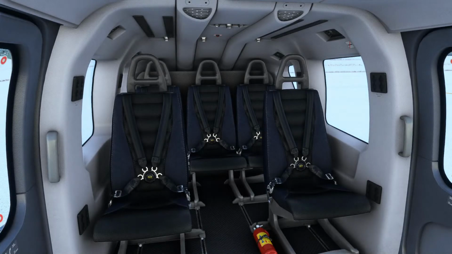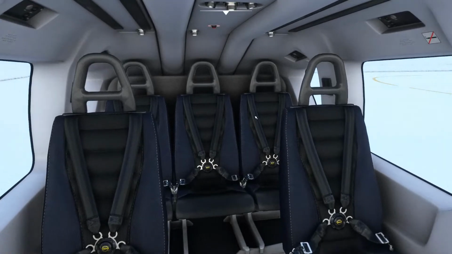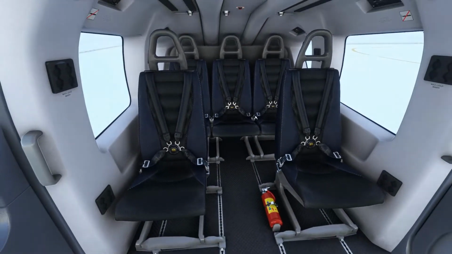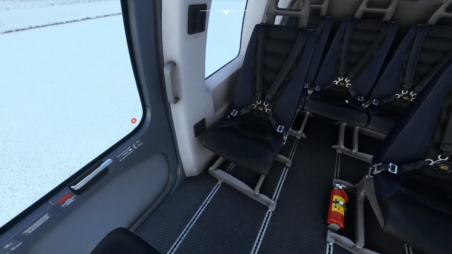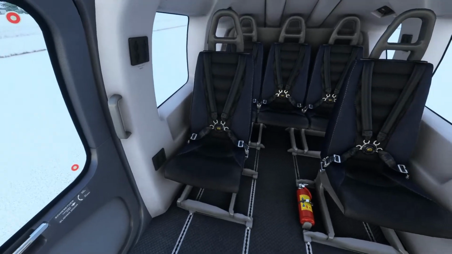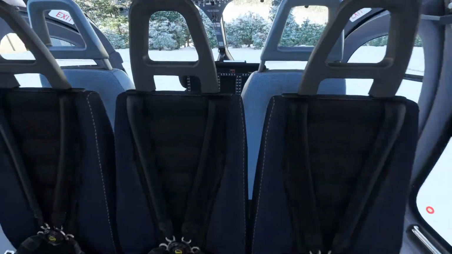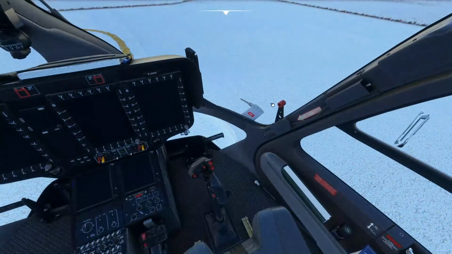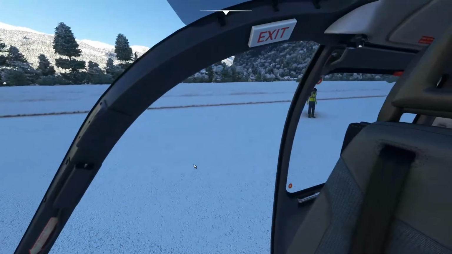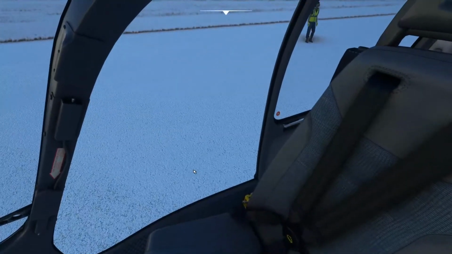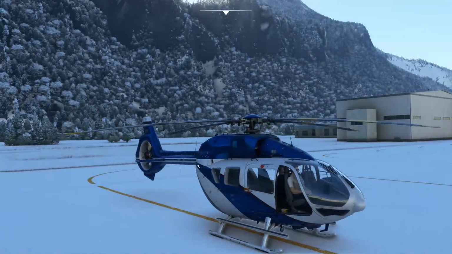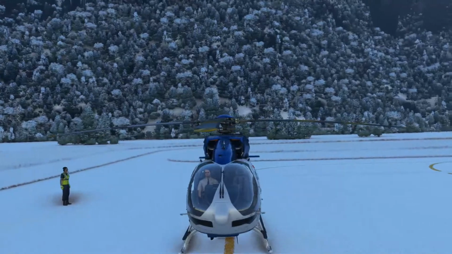Just look at the interior of those helicopters; it is very different in all 3 variants. They look completely different here. And what we can do is go back here to the front, and there we go. We can remove this door, and you can see the pilot here.